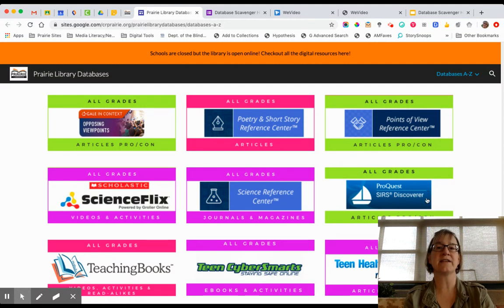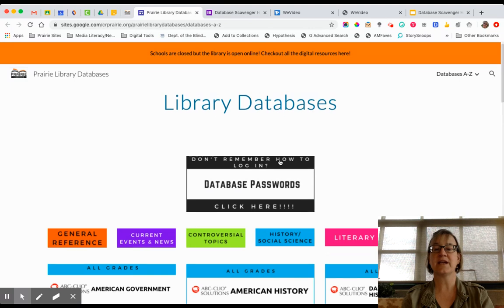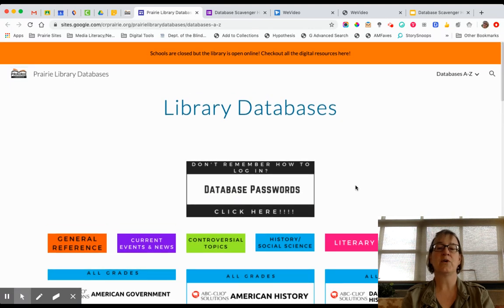ProQuest we're going to talk about today. That's one of our ProCon databases. You'll use those a lot, both in the project you're currently working on, but also 8th grade debate. You might use them in 9th grade social studies when you have to create like a public service announcement to make your teacher care about a project or an issue that's relevant in the world. So you might use any of these databases at different times during your middle school and high school career.